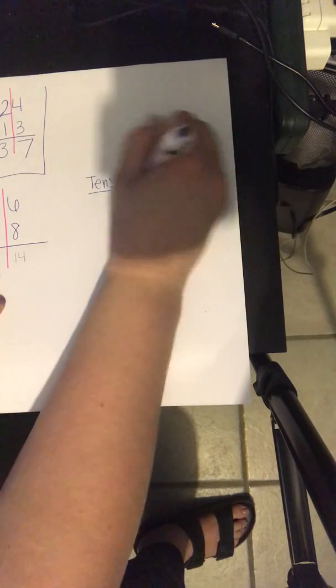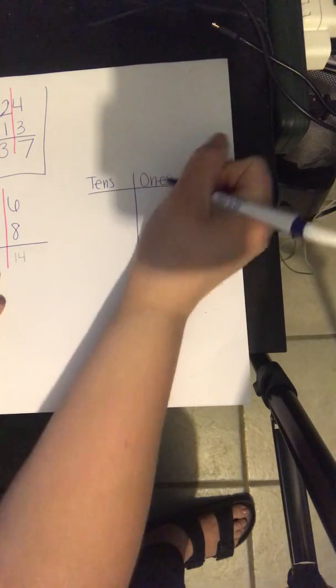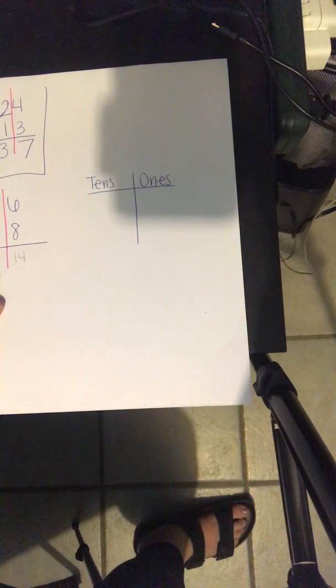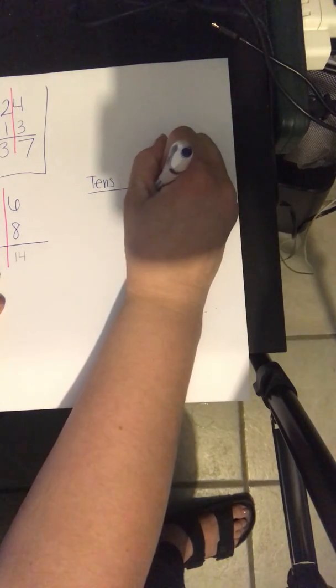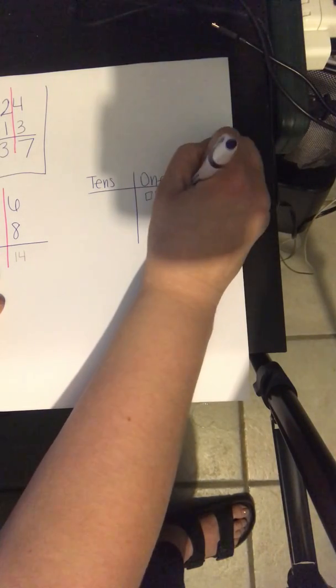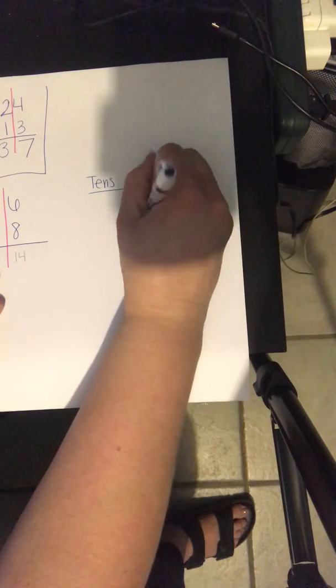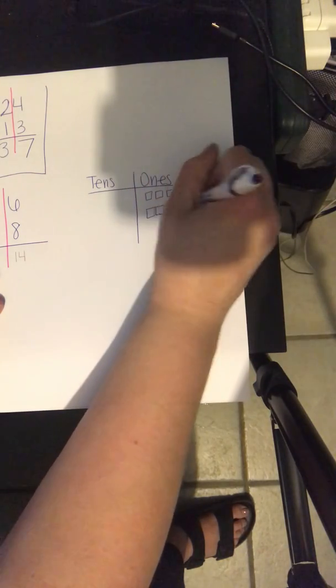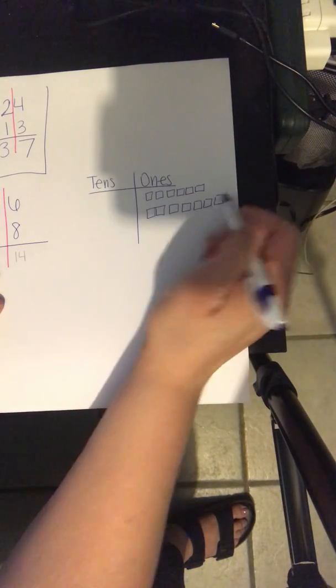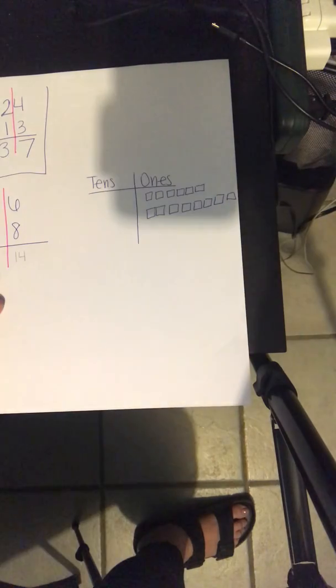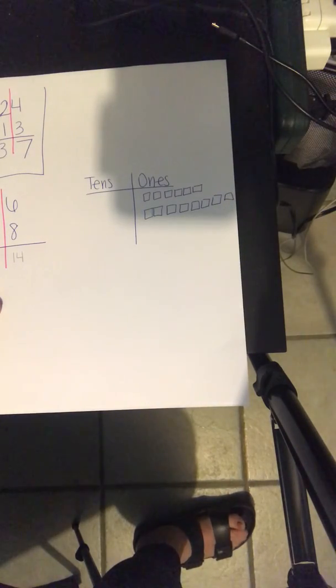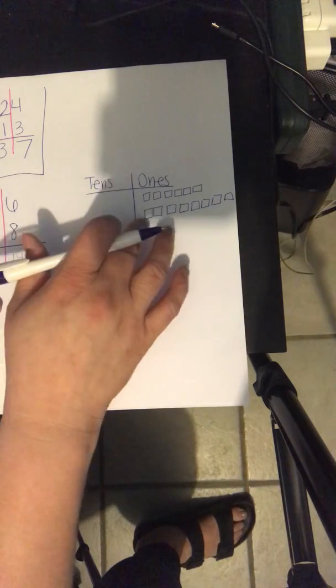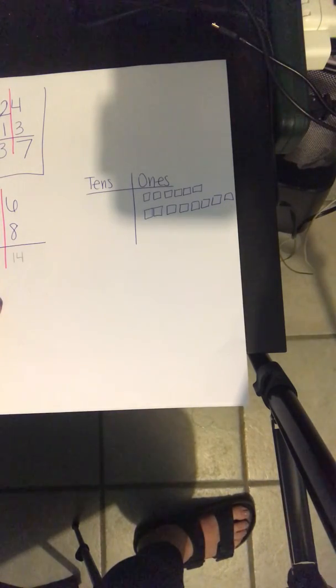Let's have a tens and ones board here. Okay, so 6 plus 8. If I draw 6, there's 6, and I draw 8. 1, 2, 3, 4, 5, 6. Whoops, draw 8. That gives us 14. We can only have how many in the ones place? Yeah, we can only have 9 over there.